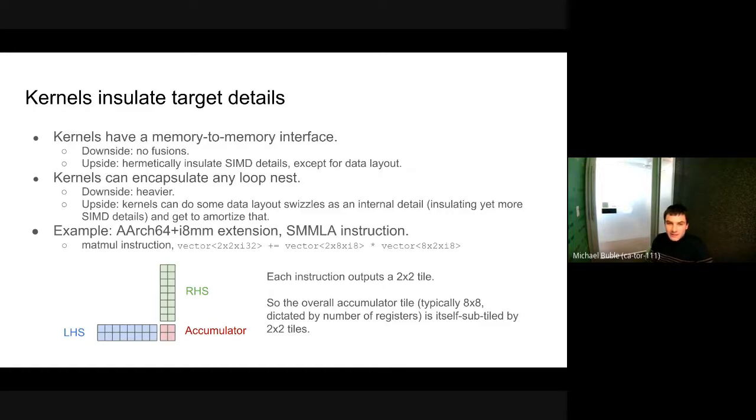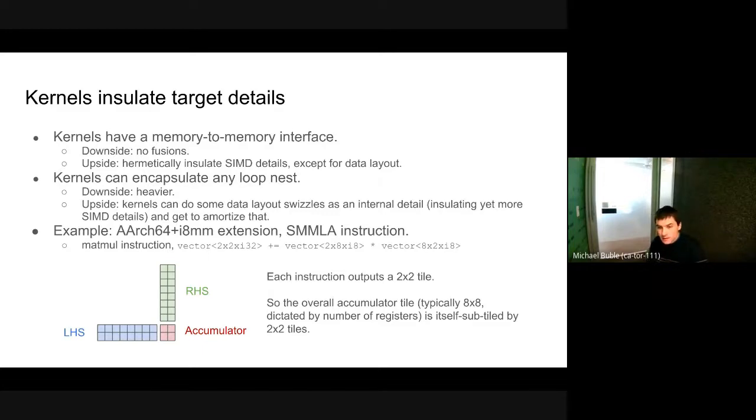So instead, by having a microkernel, I can say, my microkernel generates an 8x8 tile. And the 8x8 tile is row major as far as the interface of the microkernel goes, but the microkernel will internally do the swizzling. And why is it suddenly low overhead while it was high overhead in vector contract lowering? It's because the microkernel contains the whole inner loop. So we only have to swizzle at the very end of the loop once.